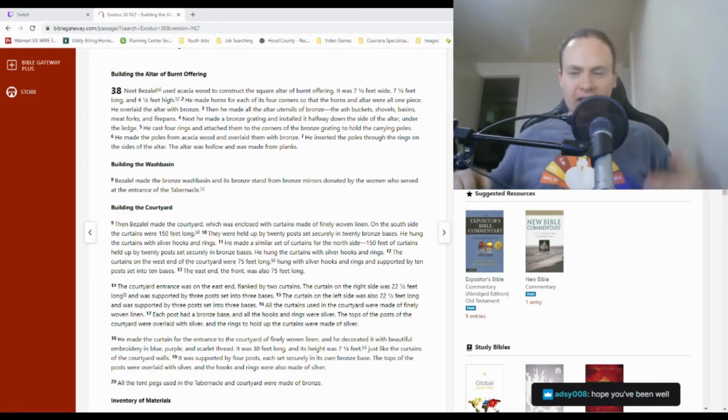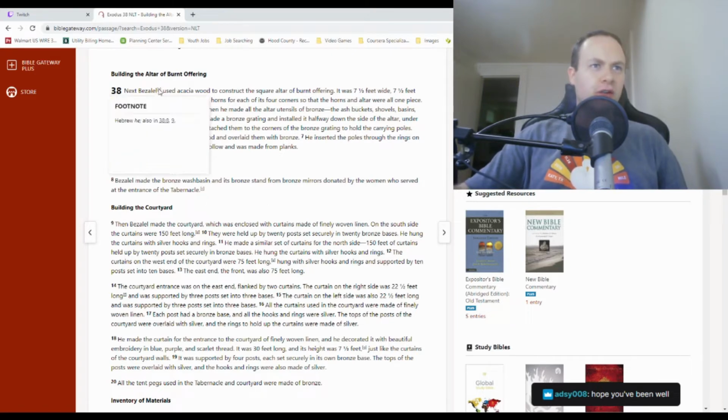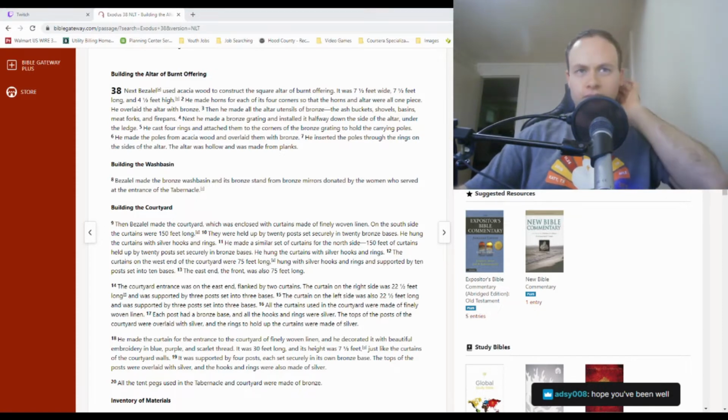But because it's outside of that, made of bronze. And I'm also realizing I missed footnotes here. That just says he... because in previous chapters and paragraphs, Bezalel was the last person mentioned by name. So even if it said he there, it would have been implied that it's Bezalel, but for the sake of easing things for the reader, I think that's why the translators of this version just outright stated that it's Bezalel being mentioned here.